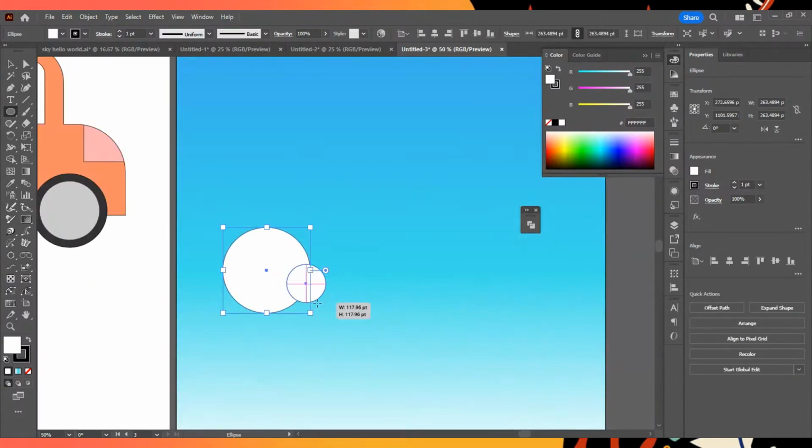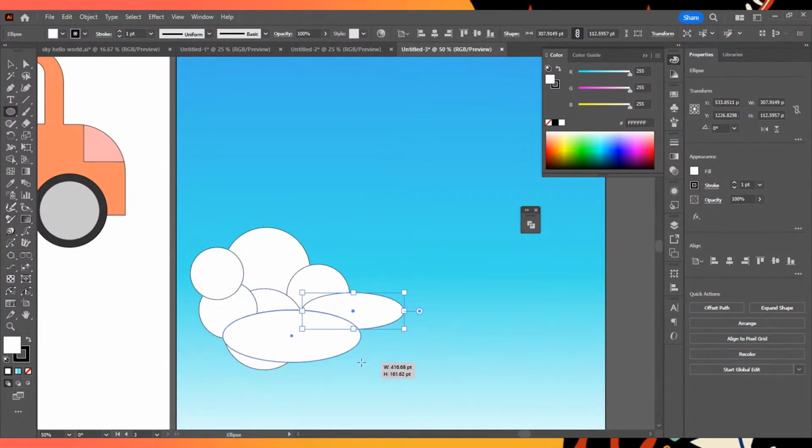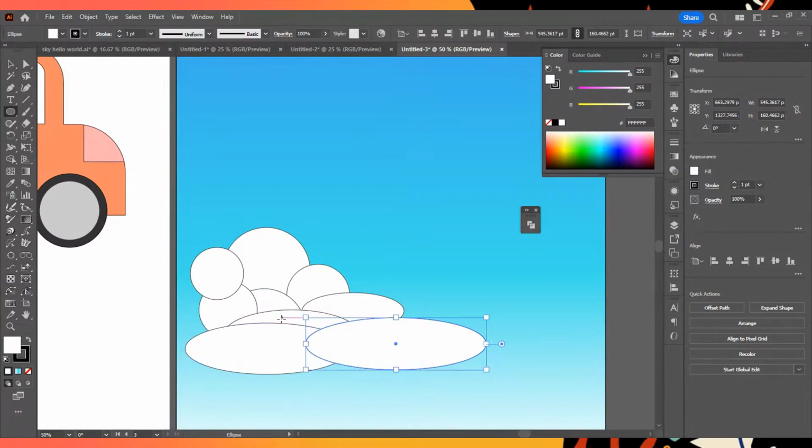Let's play around, put it here, put it here. Let's play with the cloud. I want the cloud to be like that, and like that. Does it look like a cloud? To redo your graphics, you simply press Control Shift Z.